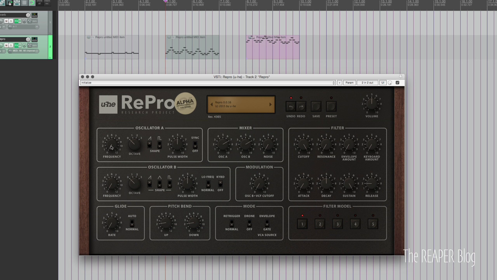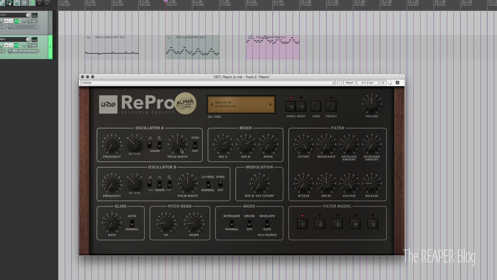Oscillator A: frequency range of an octave, and then there's four octave settings. Saw wave and square wave, pulse width for the square wave shape. A sync option to sync the oscillators between oscillator A and B. Oscillator B has the same options as oscillator A with the additional triangle wave. The triangle wave adds a lot of thickness to bass sounds. Toggles for using this oscillator as the low frequency oscillator or normal oscillator, to follow the keyboard or not.